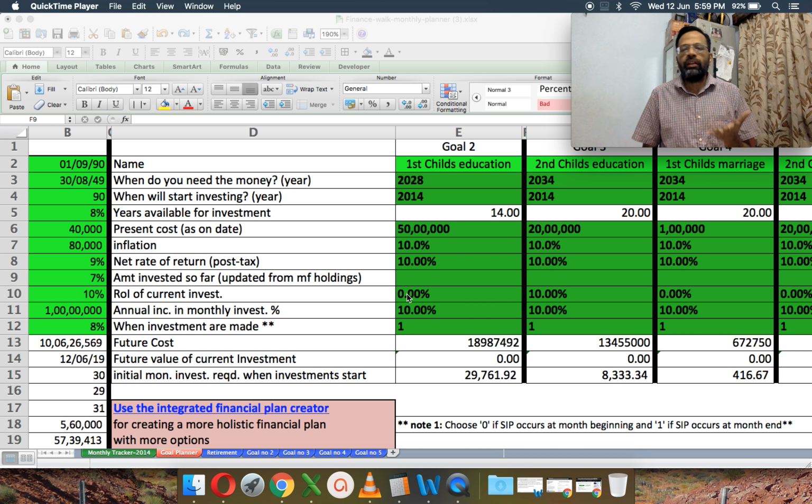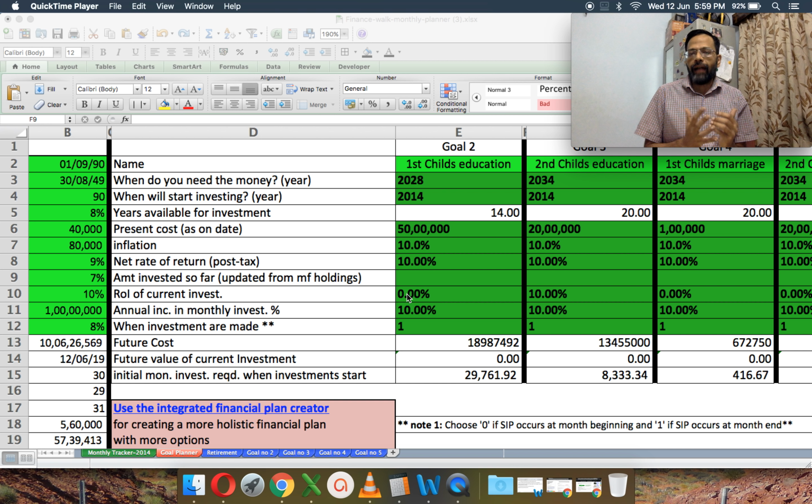For example, let's say you want to buy an Audi car. I have a video on how to set a financial goal and how to buy an Audi car, you can check that out. Suppose you want to buy an Audi car and it's 40 lakhs. You can check the current price. When you started investing, it was 40 lakhs, and after 5 years, that 40 lakh could have become 45, 50 lakhs, depending on how the auto industry may or may not grow. You don't know. It can be 50 lakhs. But at that time, you may have saved, let's say, 20 lakhs. So you know that out of 50 lakhs, you've got 20 lakhs.